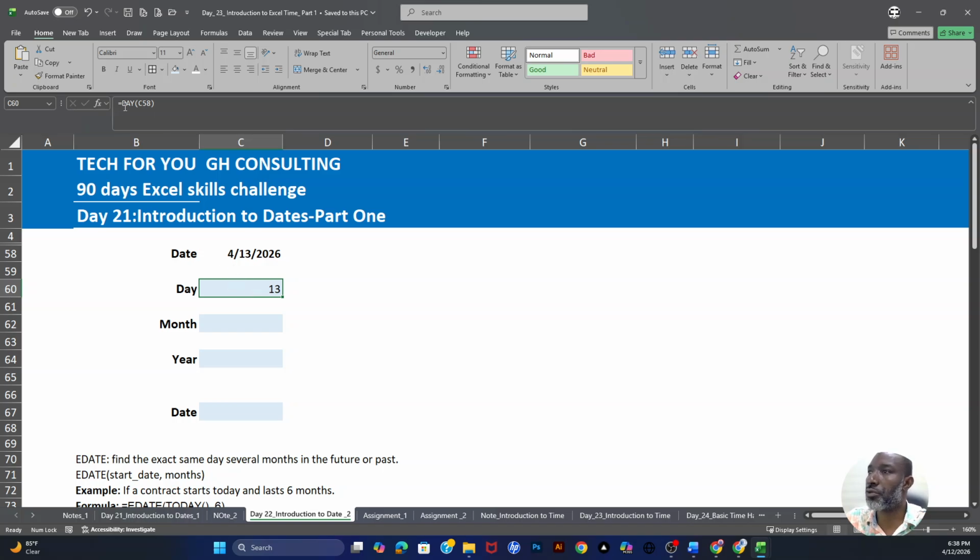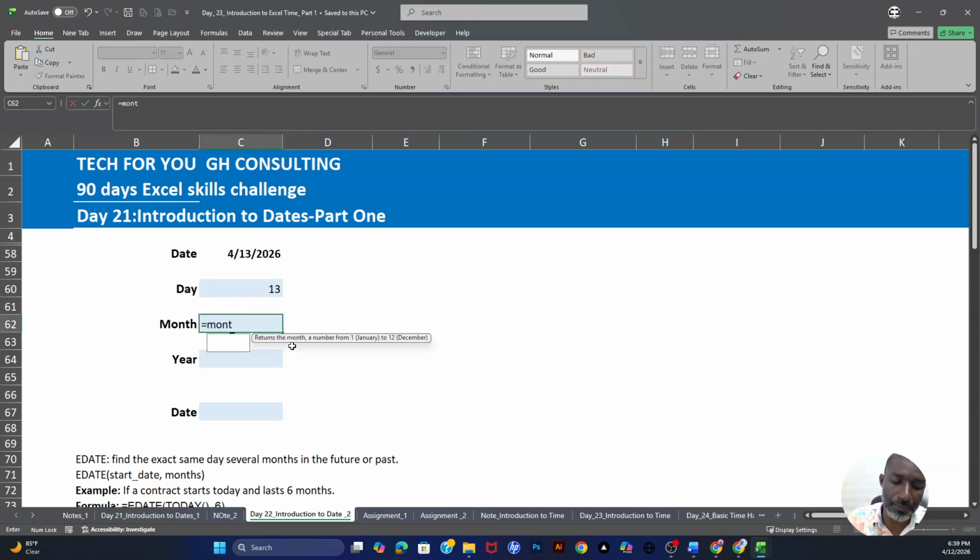People are able to use it to also automate things. So if you want to get more of the day of the week, then you can also use another function to be able to get it. The same thing can also let us have the month. So you type MONTH and it's just the date. You see MONTH, you pick it, and then you select the date, one argument, click enter, and then you see the month is 4.